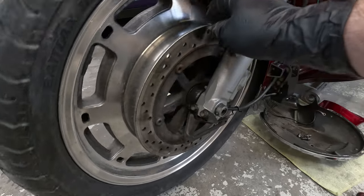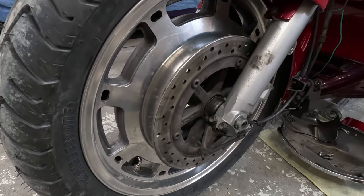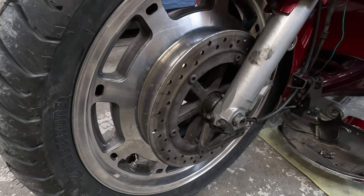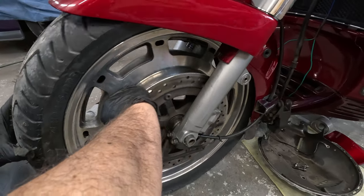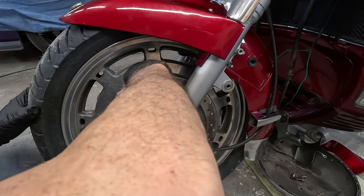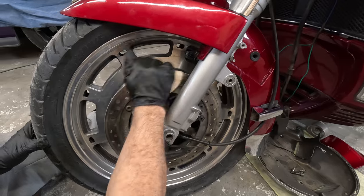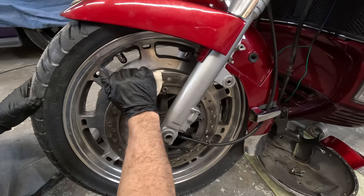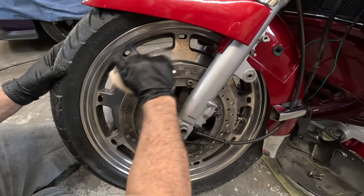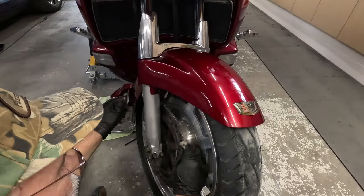And while we're here, we're going to want to hit this with an emery cloth, some sandpaper, something. Since we don't see much or any damage here, we just want to rough it up a little bit, kind of remove a little bit of that glazing if there is any. Notice how he has the sandpaper bent over, so he's getting the back side and the front side at the same time. Then the left side, now the same with the right side.